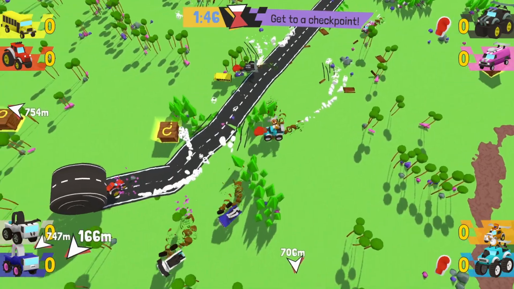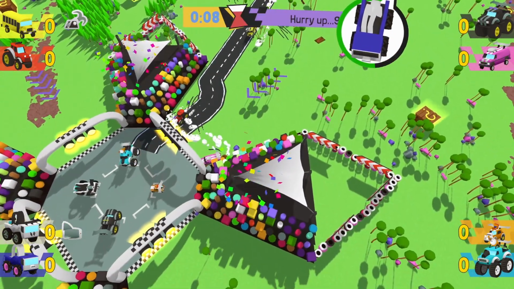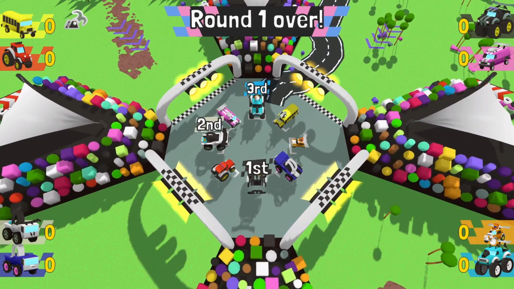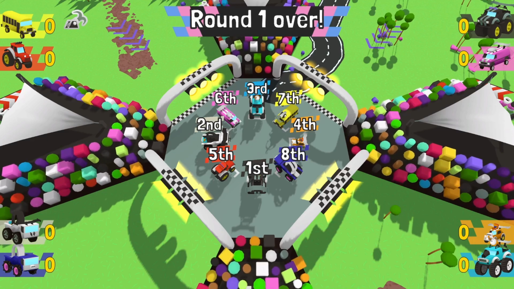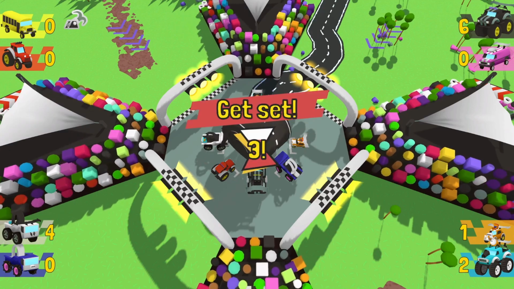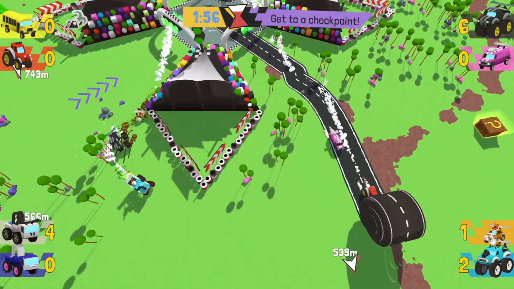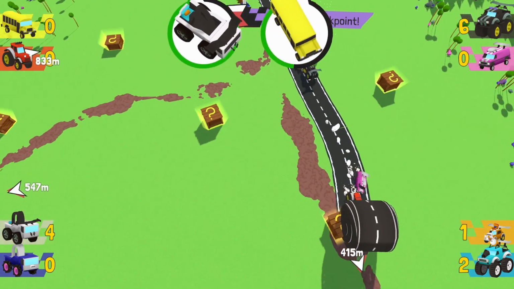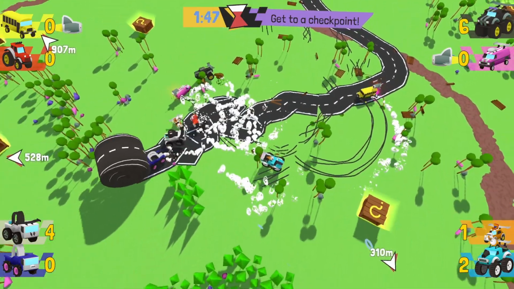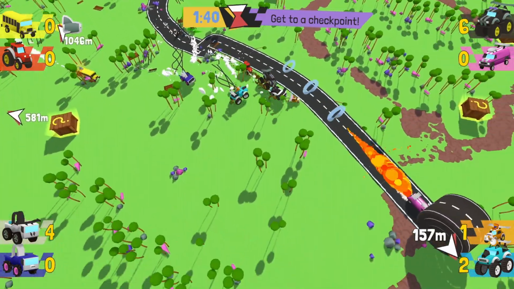Here I come, here I come! There I go. Okay, this school bus has a lot of oversteer. Scarab makes an appearance from Rocket League, I see. God, I just get left behind at the start. Alright, gotta hold down Y to use this rocket item. I don't know if I can turn while I use it, though.